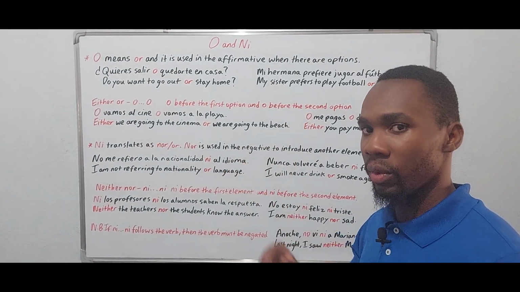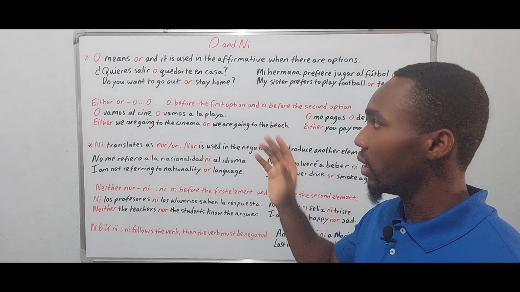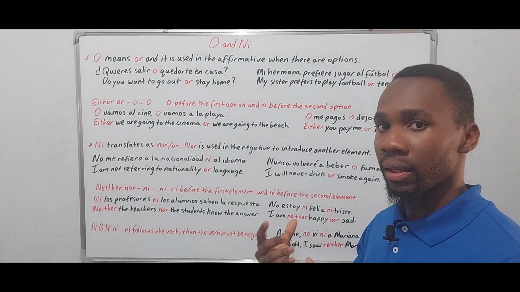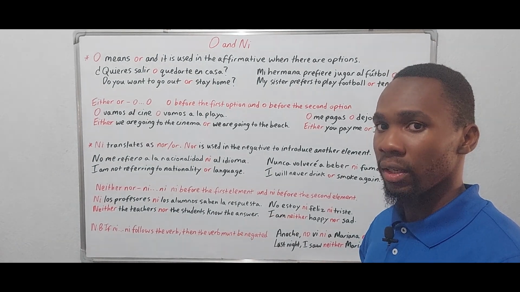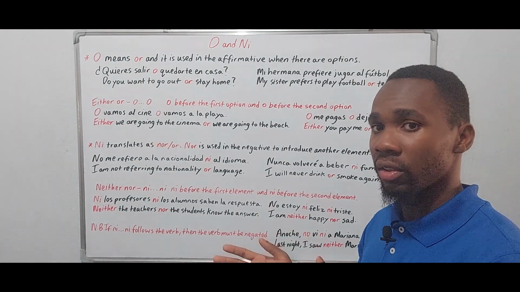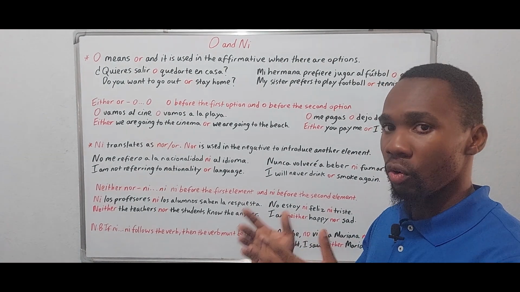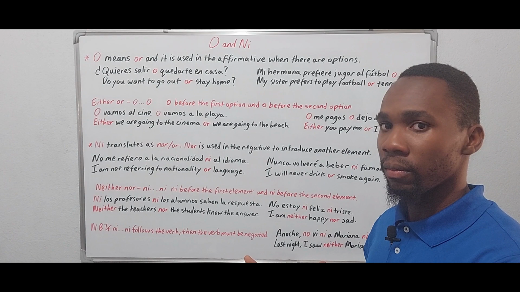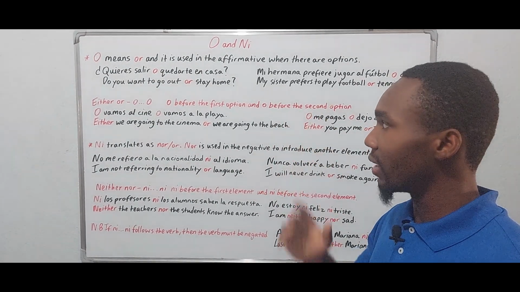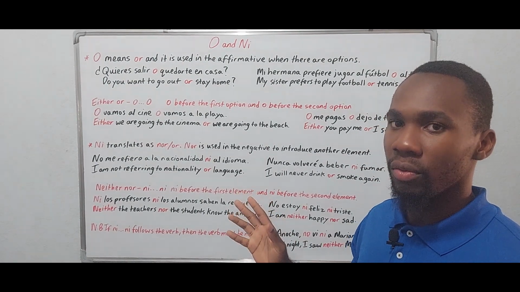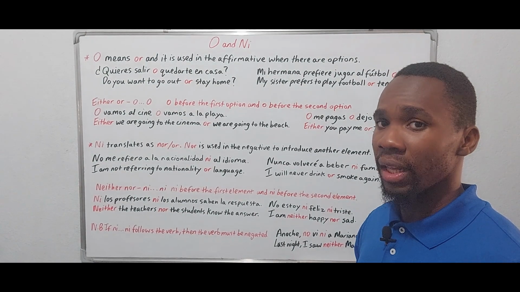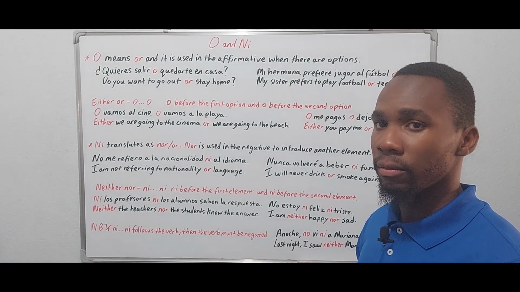That's another structure that we'll get to shortly. But in this context, when we have options, we use o before the last option, right? So it doesn't matter whether there are 5 options, 6 options, what have you, we use the o before the last option, right? So let's look at these examples, even though these contain 2, right? But yeah, just remember, we can have more than 2 options.